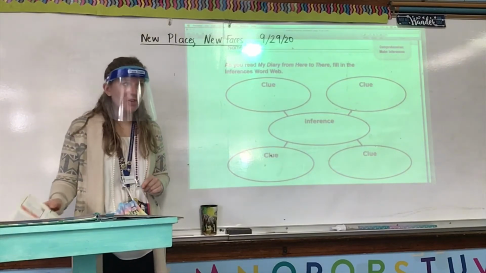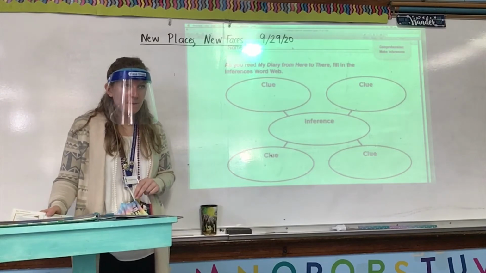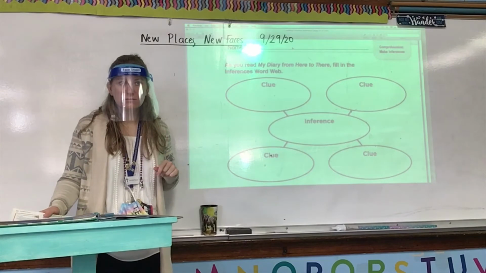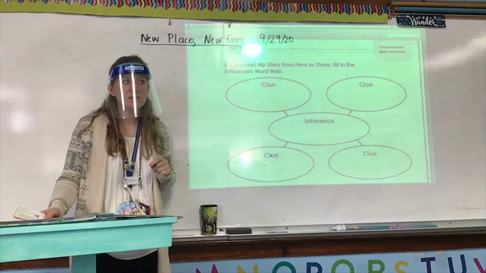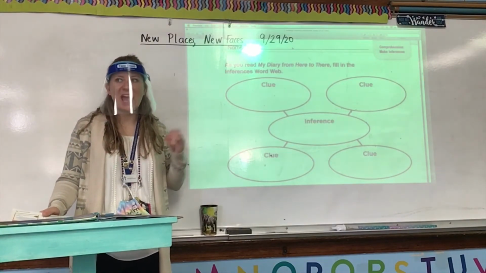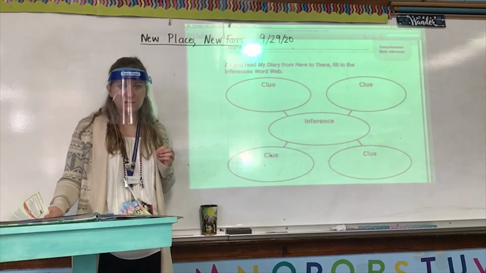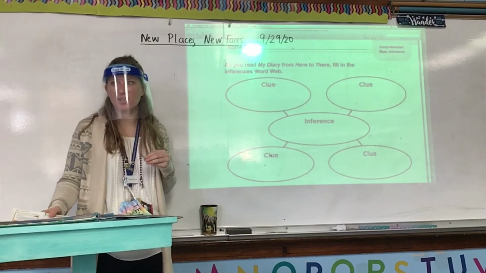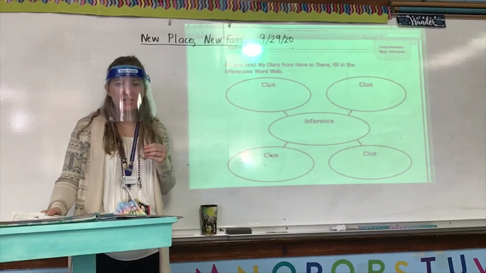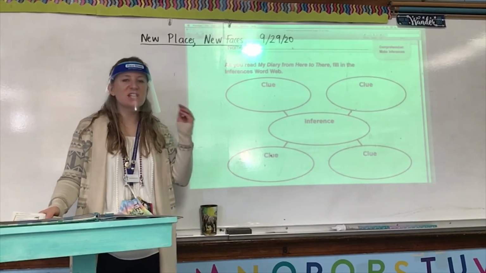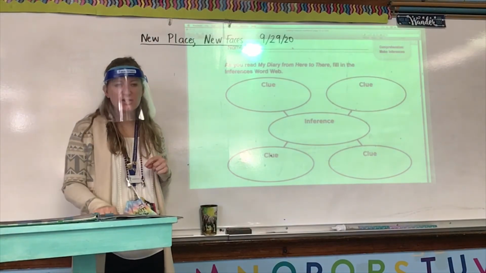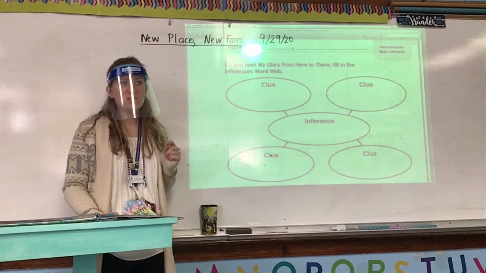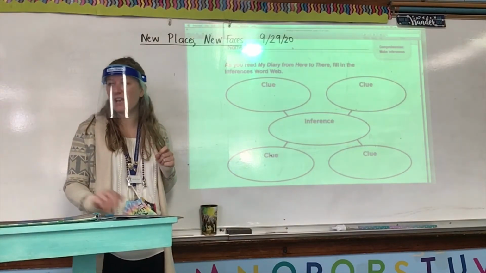So let's look at those first two paragraphs. What are some clues as to what Paul is like? When we're trying to find clues, we're looking at characters' reactions to things. So what was Paul's reaction? What was his first reaction to this big change in his life, this move to Mexico? Now, the first reaction isn't necessarily the first one we read. So we have to figure out, when he first found out they were moving to Mexico, how did he feel?